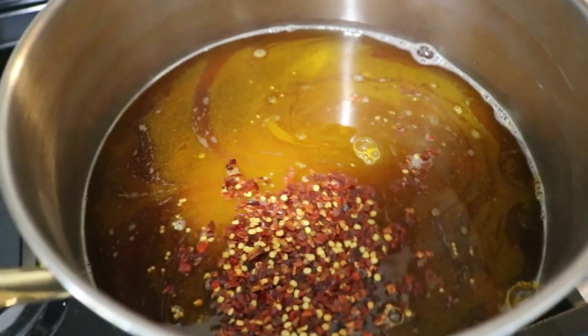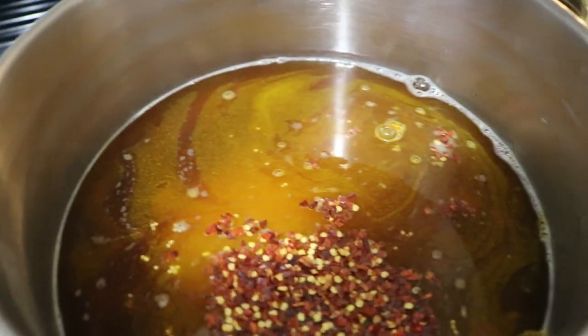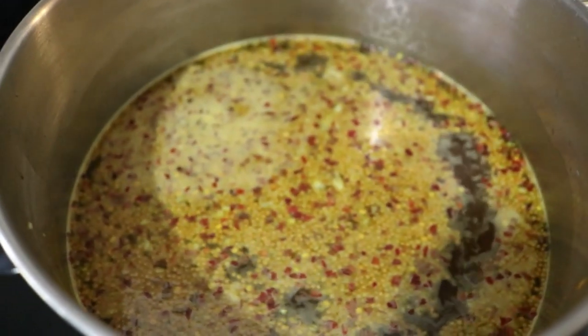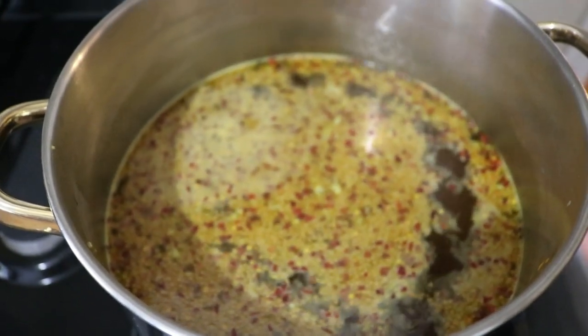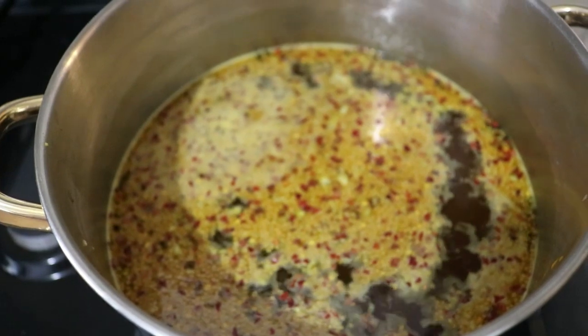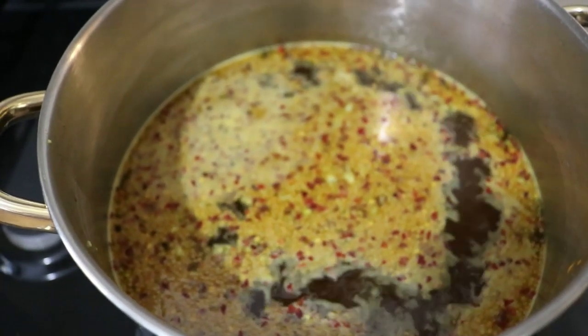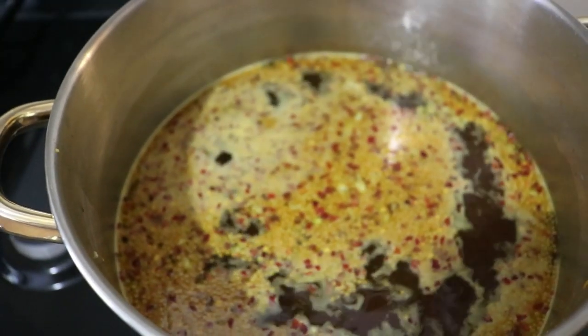And then we're going to add our drained and rinsed veggies. So right now we're waiting on boiling water. It's not quite up to a boil, but it's almost there. So I'm going to go ahead and add our veggies. I did give it a stir and I gave it a taste, and all the sugar has dissolved. So we're going to go ahead and add veggies. When we get the veggies in, then we're going to bring that up to a boil.